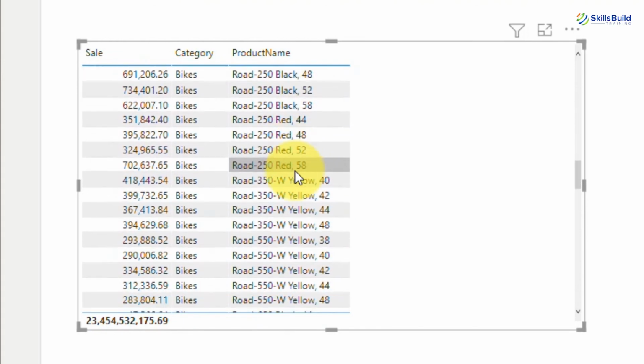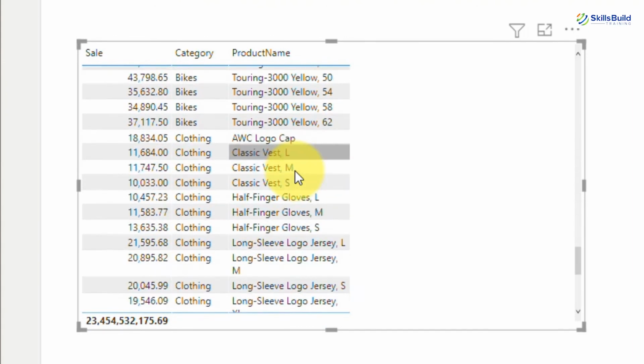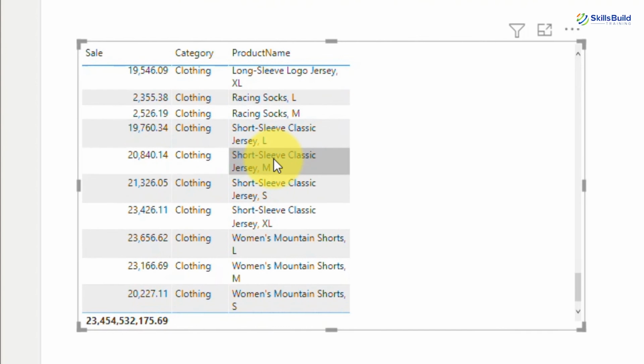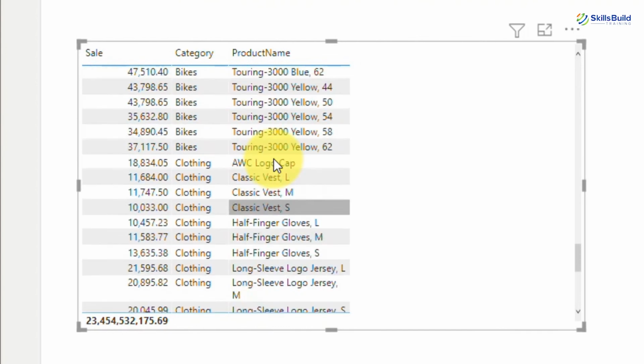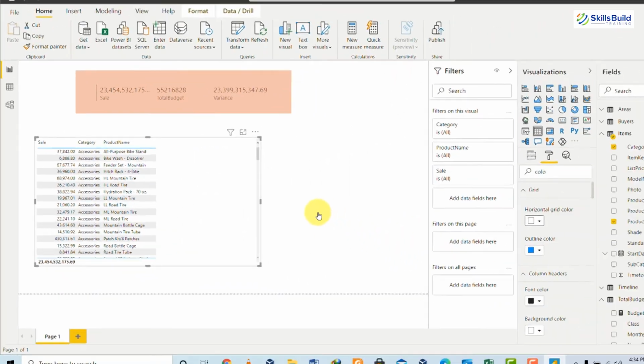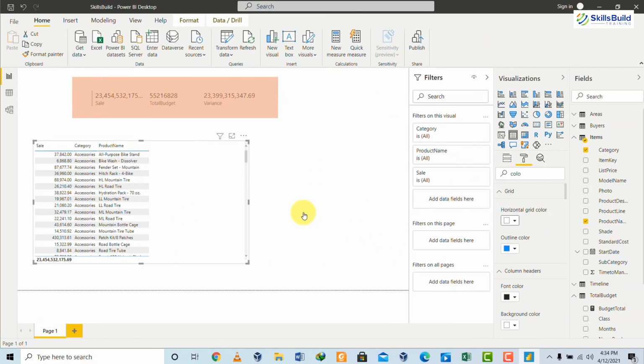So if I scroll down more here, you will see a new category which says clothing. In clothing I have different product names, different products. So if we see on the left side, this is the amount of sales. So we are done with adding our products or our categories with respect to our sales.